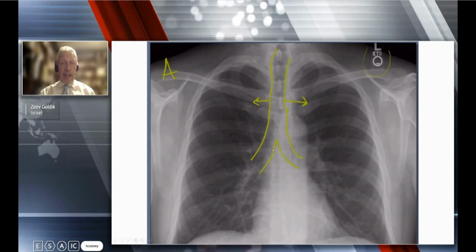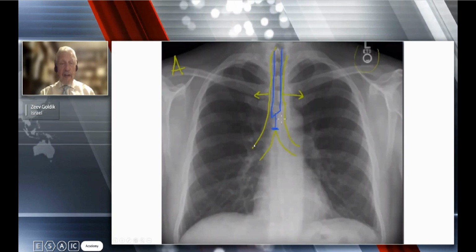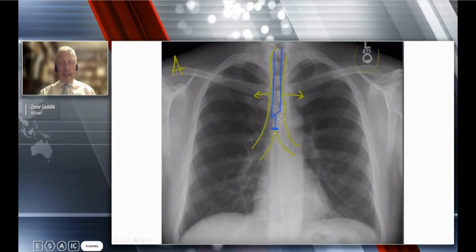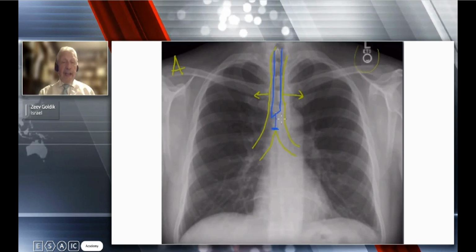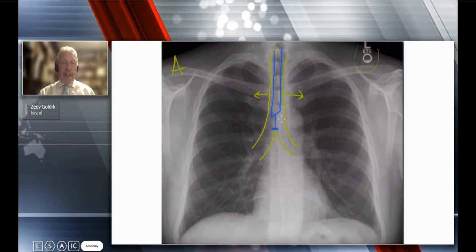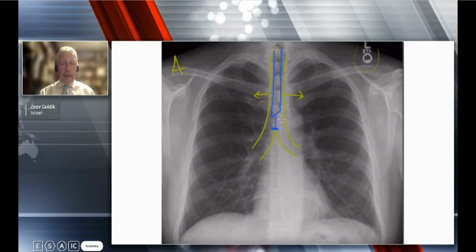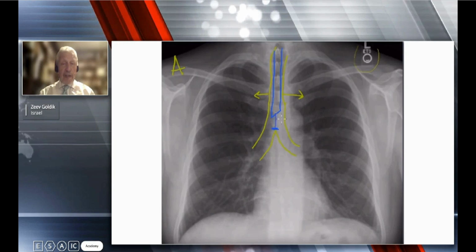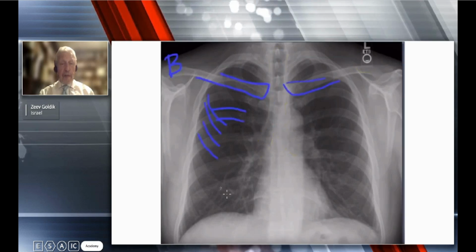And now talking about airway. We have to see the carina and the airway. We can see it very clearly here. For instance, if the patient has an endotracheal tube, then the distance between the tip of the tube and the carina should not be less than 2 centimeters. If it's too deep, we have to pull it out a little bit, to 2 centimeters from the carina.